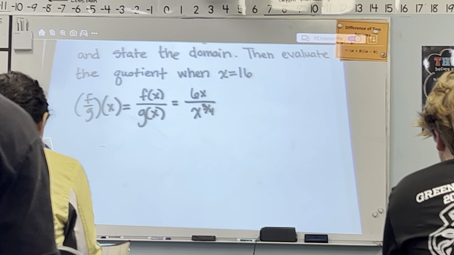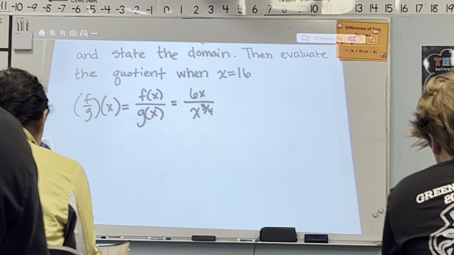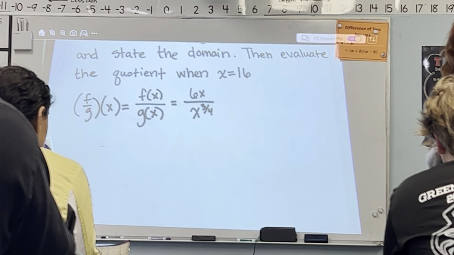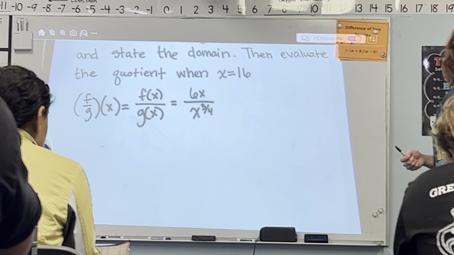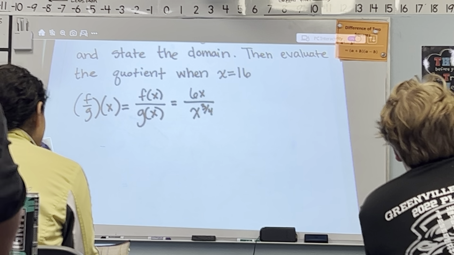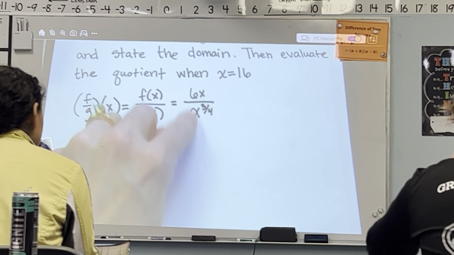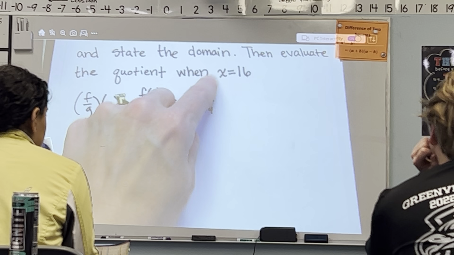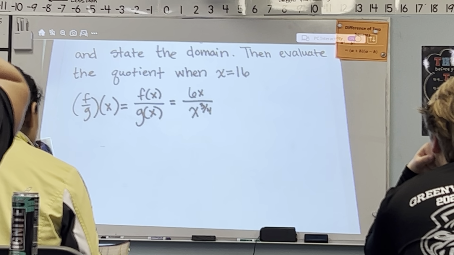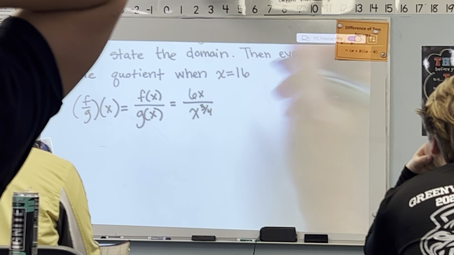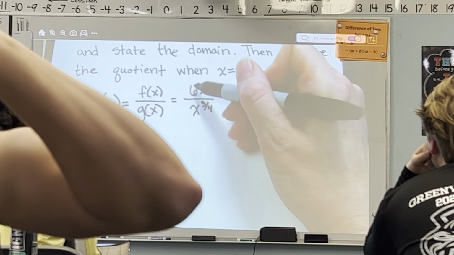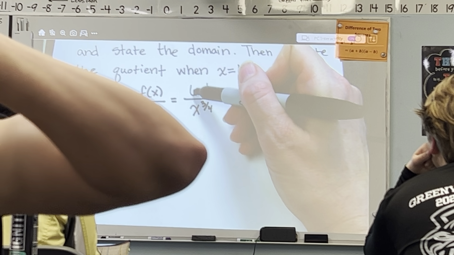Alright, what is the exponent rule when you are dividing terms? Subtract the exponents. Okay. So if I have an x divided by another x with exponents, you subtract the exponents. So what's that invisible exponent? One over one. 1. Okay, so that's a 6x and the x is to the first. And the numbers, if you have numbers out here, you just divide those. So we just have 6, so that stays.